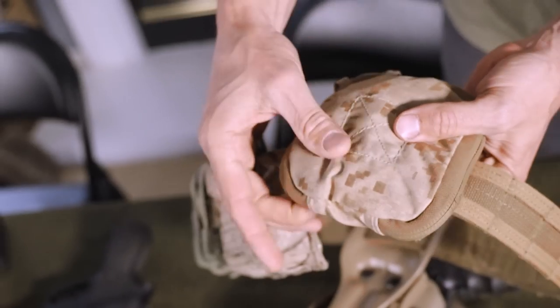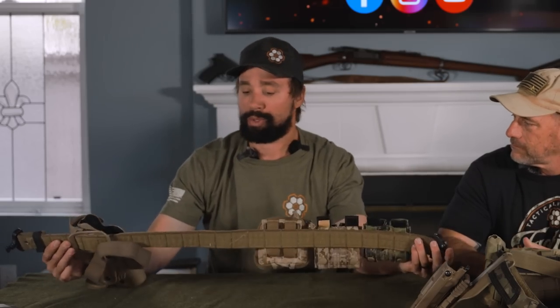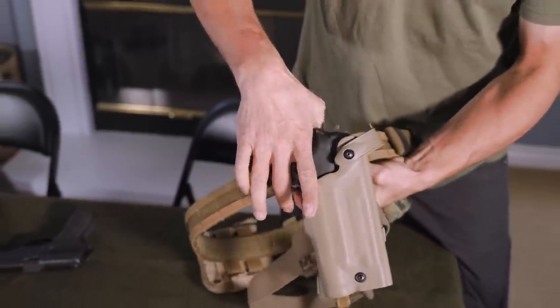I put a dump pouch on there. Sometimes I use it, sometimes I don't, but there's really nothing else on this one. It's pretty streamlined. And you also got the lighted pistol holster there. Yeah. And this one does have the light for the X300. Fits right in there. No problem.